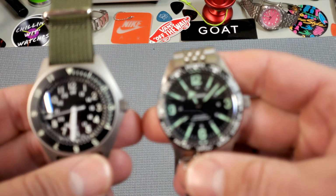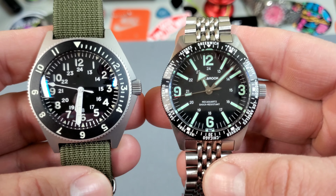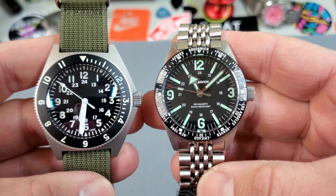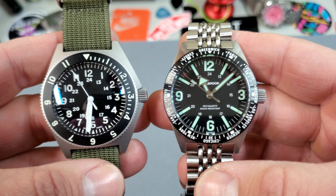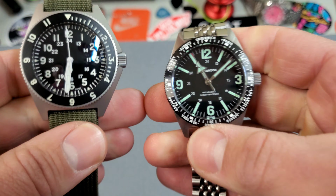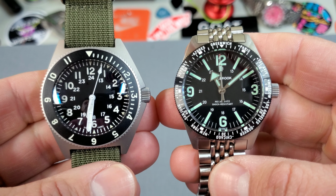Next up, I have my Foxbrook Skin Diver, which is a 40 millimeter watch that wears like a 40, so I think that's kind of a nice benchmark to compare this to. These two probably also wear pretty similar. The Dagaz wears slightly larger because it's just a little more substantial of a watch, but the bigger dial here and the bigger case on this kind of cancel each other out.